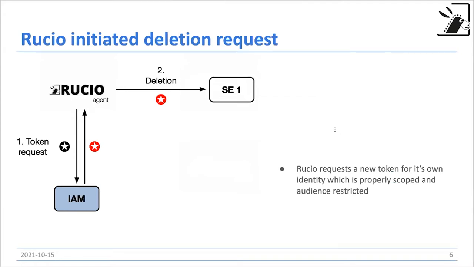For deletion requests, it's relatively similar. The Rucio agent continuously iterates over files which need deletion. Right now we use one FAT token for all deletion operations, which is also not where we want to end up — this is where we need to change quite a bit. In the future, Rucio with its own token will request a Rucio identity token with a much tighter scope and audience limited to a specific storage. The Rucio agent will only go with this token to that storage element. If there are many different storage elements, they will all have specific audience-limited tokens. Should these ever get compromised, the damage is at least limited.